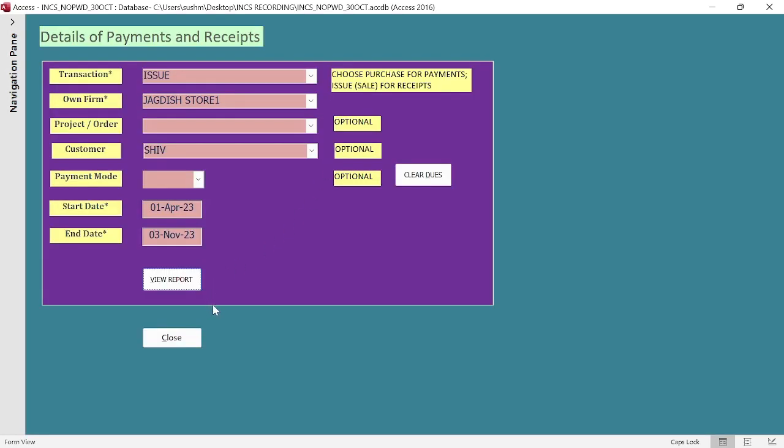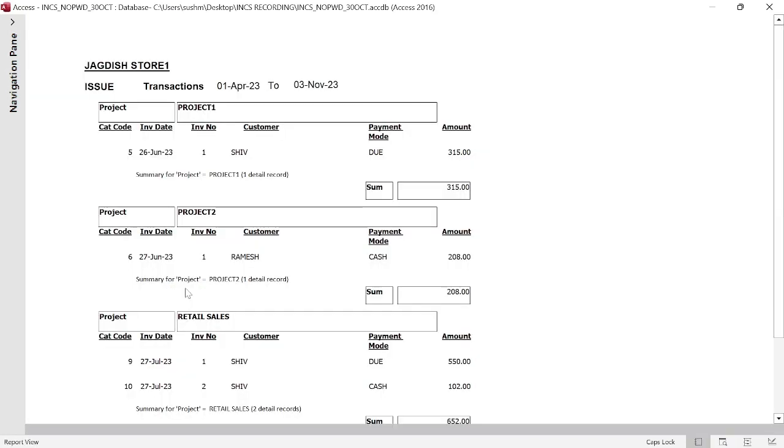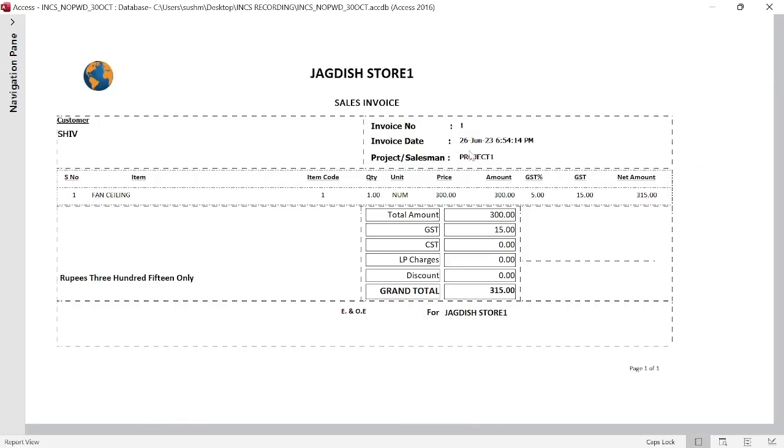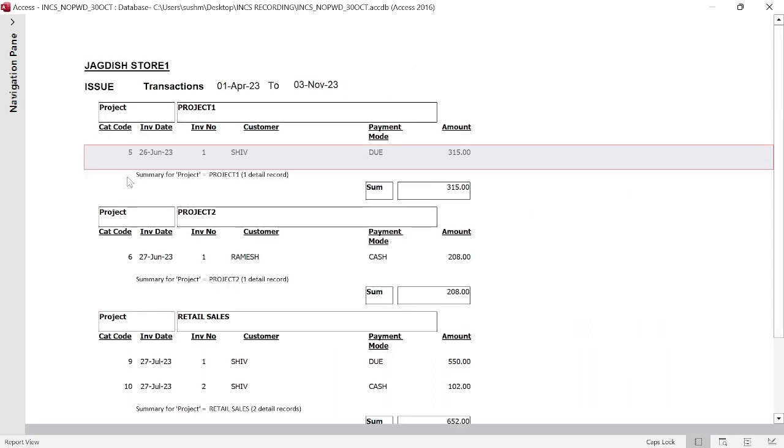If an item is purchased or issued for a project with or without vendor or customer name, then details of invoice pertaining to the item can be obtained by entering own store and tentative date range. From the report so generated, we can view the invoice by clicking on either side of the record. We can also note the category code and go to Invoice menu for any required modification.